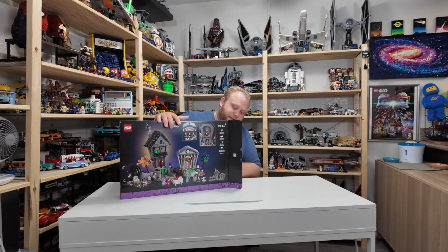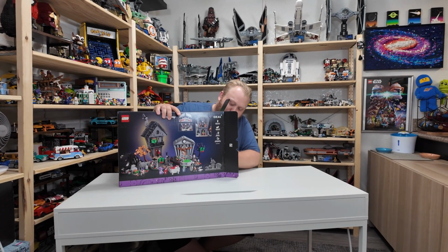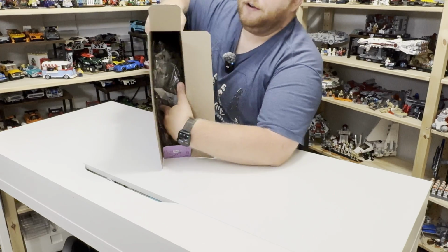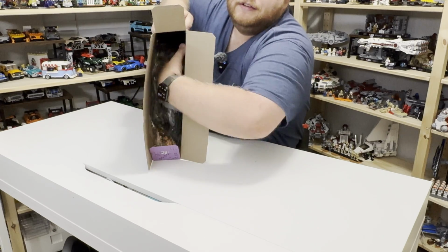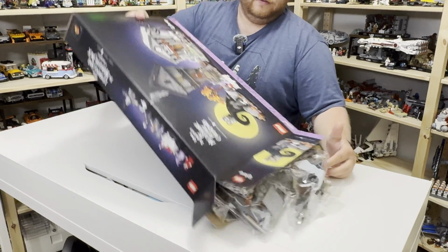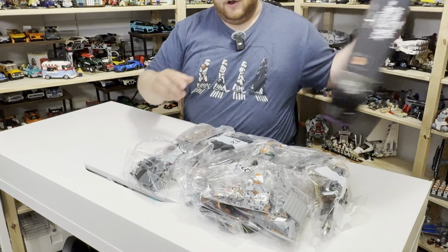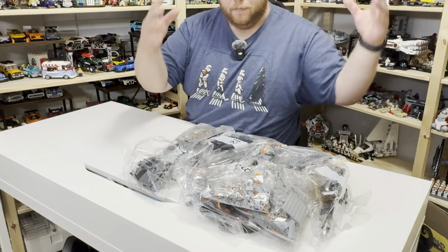So, let's take a look inside. Plastic bags, I can see that already. Let's see if there's any dead space. Oh boy, there's lots of dead space. Take a look at all of that dead space. That is a lot. Now let's do our pour. There we go. No extra boxes, just bags.